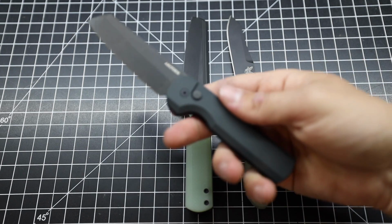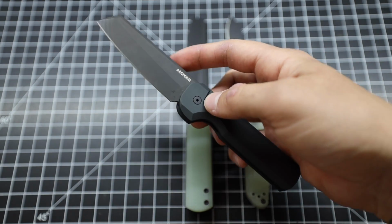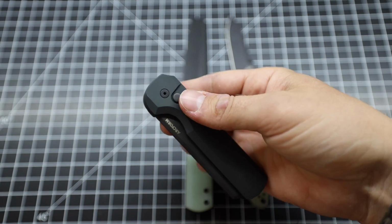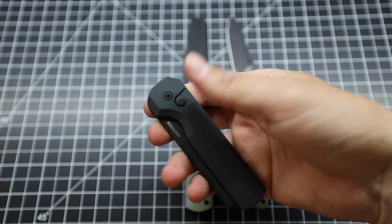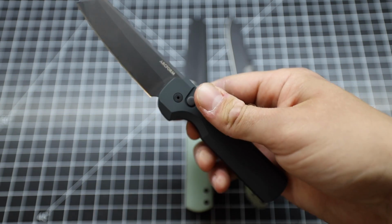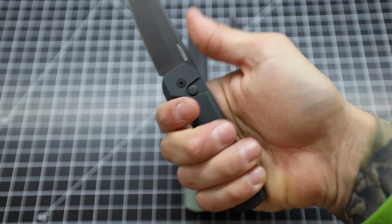Now, as far as ProTech actions go, with the weight of this blade and the design of everything, I would say this is the least heavy hitting of all of my ProTechs. If you hold the button, you'll notice that the blade kind of bounces into place. So when you do fire this blade, you want to press the button and let go quickly. That way it locks into place first time.